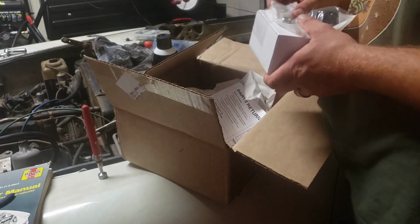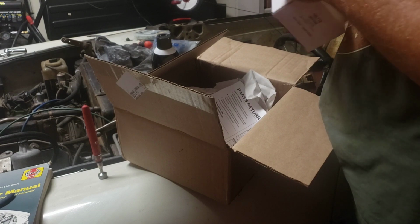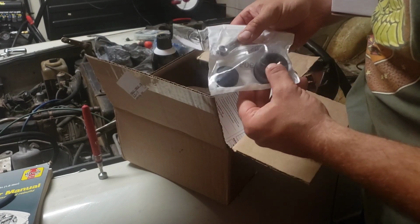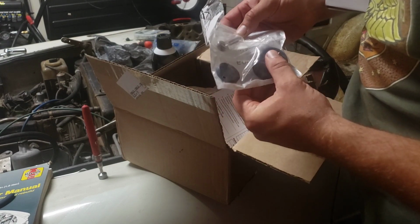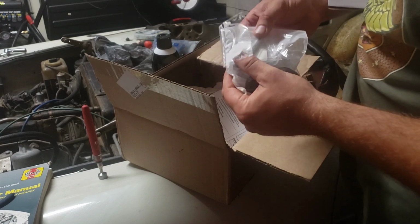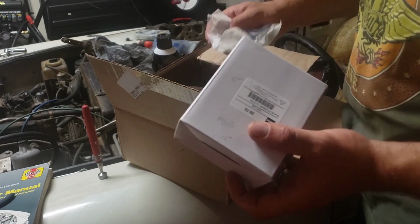Packing. Looks like this is all there is. So, got ourselves a new rod and the rebuild kit for the old one. So we'll get all this in. Oh, yeah. So we'll get this in there. Get the old one off, clean it up, and repair it. But in the meantime, we'll get this new one on.